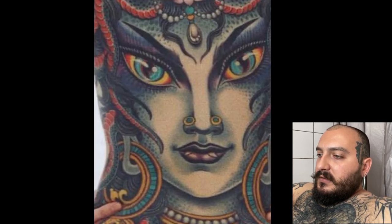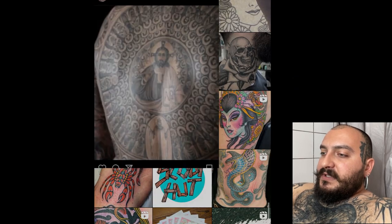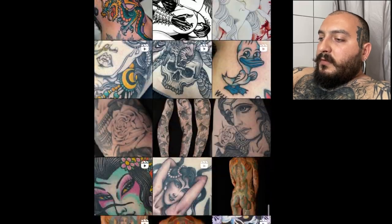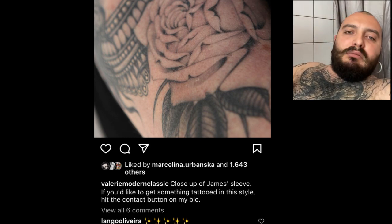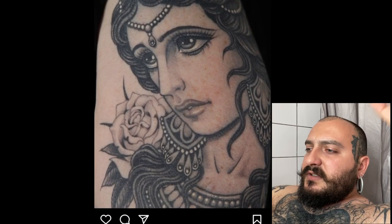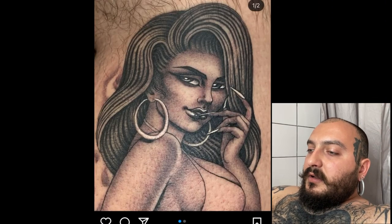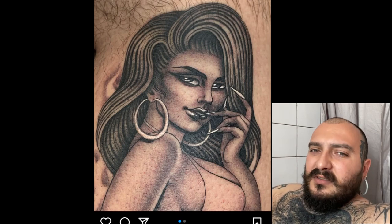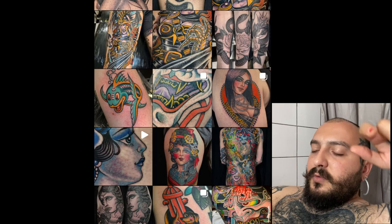Just amazing work. Look at this — come on. How do you do it? Teach me. There's one piece I found — look how crazy this is. Looks like the ceiling of a church in Romania, like an Orthodox church. Even the gray washes she does — almost Chicano type tattoos. They're just so good. So soft and with so much personality. There's another Chicano style tattoo — you can see that she got this because she's been tattooing for a long time, more than 10 years. She learned from looking at other Chicano tattooers like Jack Rudy and Freddie and all the greats.